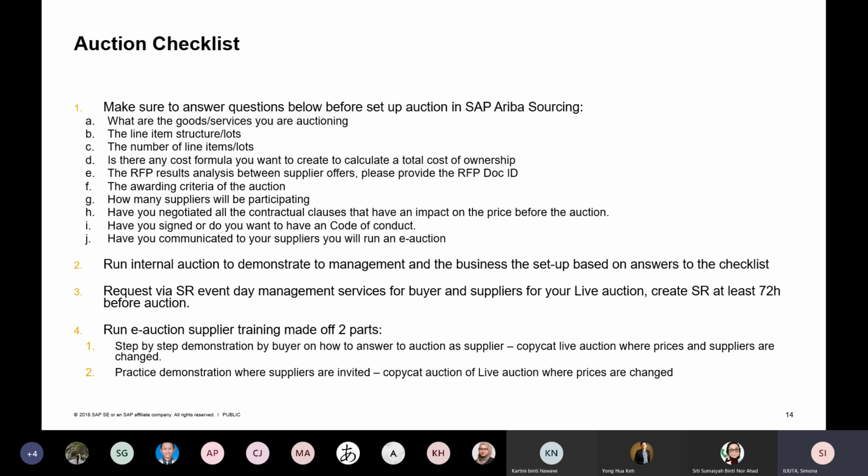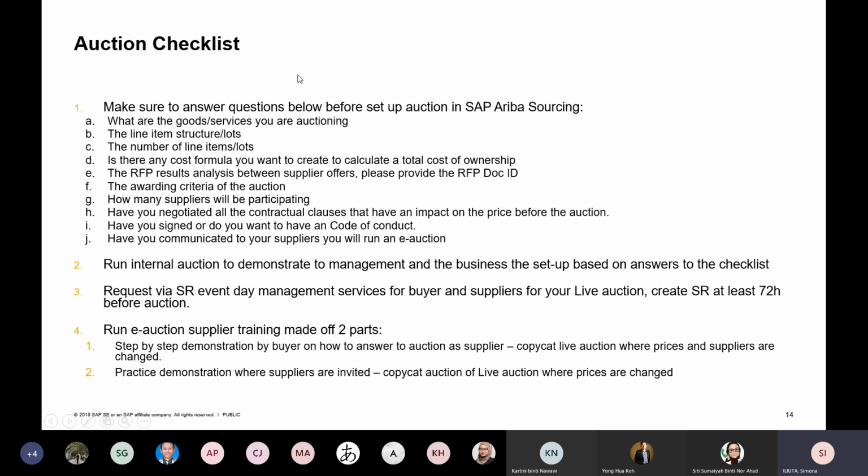And finally, we need to communicate to the suppliers, clearly, that you are running an e-auction. A lot of buyers do not communicate to suppliers, and in 1 week they want to run an auction. We don't need to seem rushed with these things, because in an auction, if we do not take the time to go through these questions, we actually end up doing more harm than anything to the relationship with the suppliers and to the price as well.